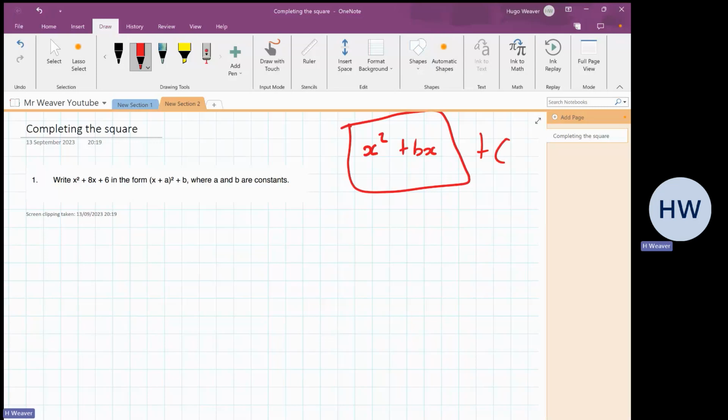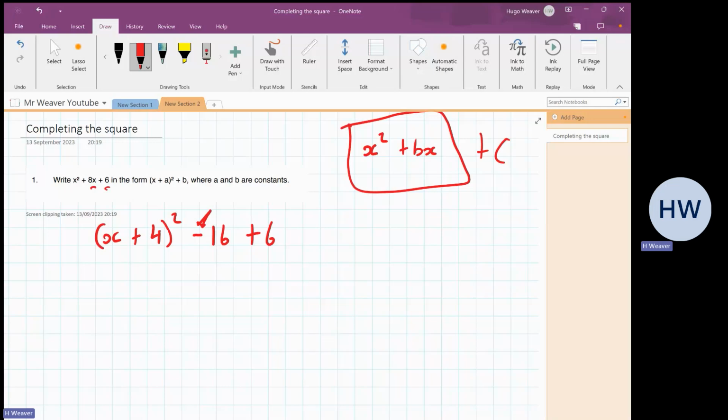So this is the first question, which says x squared plus 8x plus 6. Put it into the form of x plus a all squared plus b. What you need to do is you need to write down the x. You half b. In this case, it's the 8. So half of 8 is 4. You square it all. Now, because you've got this plus 4, you're just going to square that, which gets you 16, and then you're going to put a minus. This bit here is always a minus, okay? And then because we've got that plus 6 as the c, that copies down, okay?